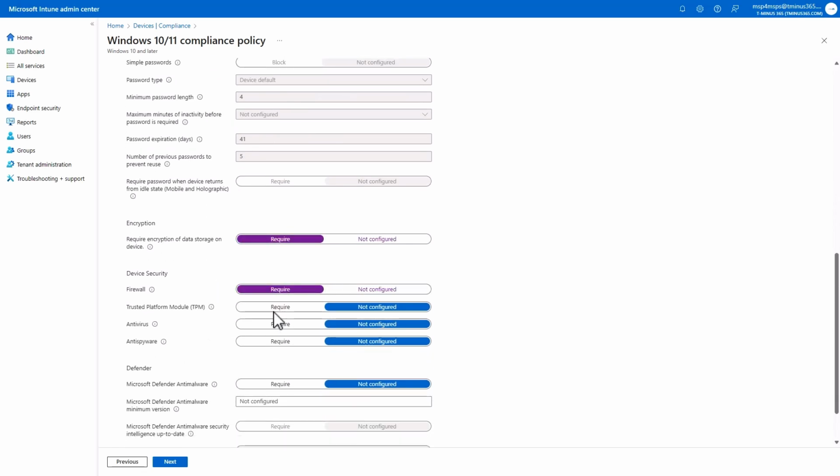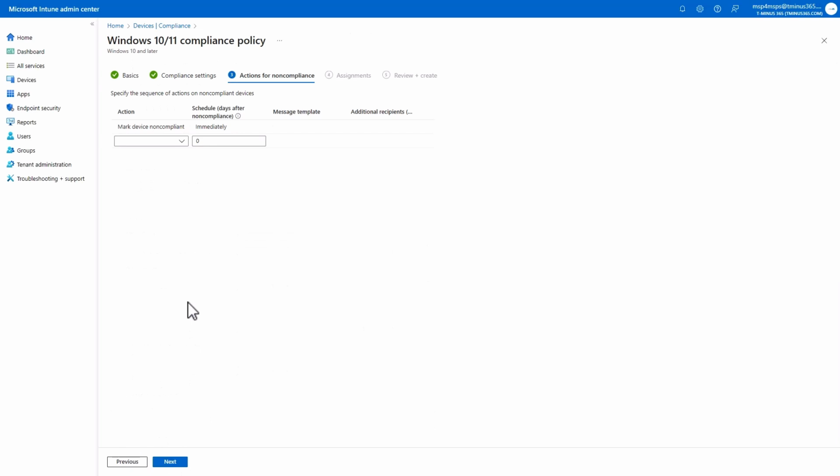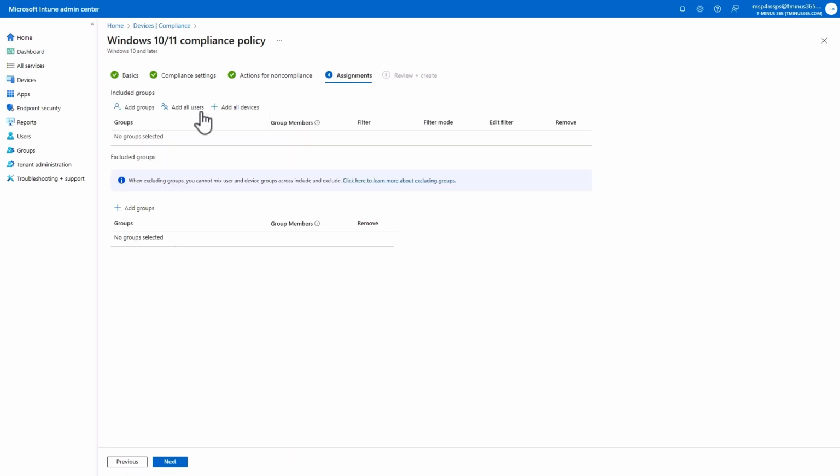Requiring these, I think, is probably the most important for antivirus, TPM, firewall, required Defender anti-malware as an example of that. And then they're not going to have likely the Defender for endpoint version within here. I'm just blazing through this just for the sake of time, but you really would want to apply that for the assignments.